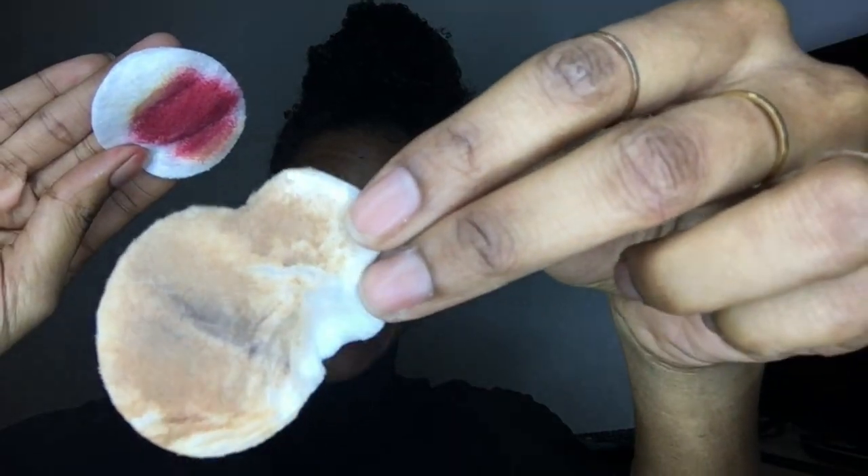I haven't got makeup all over my face — it's just certain patches where I have blemishes. I'll do the lipstick in a minute because that takes a couple of rubs. You can see all the blemishes coming to life. I'm not going to use this to take off my mascara because that will sting. It's strong stuff but it does the job. That was my lipstick, that was my makeup — the eyebrows are done. It's starting to sting already.